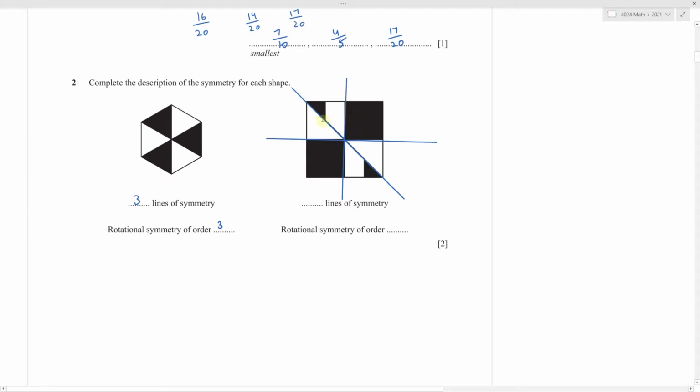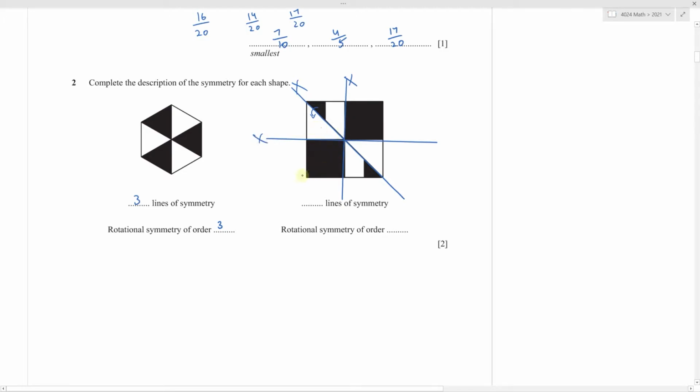You have a black triangle here, but black and white mixed on the other side. So that means this one is not a line of symmetry. So let's look at this. You have this black here, and then you have this black on the other side. So this has a mirror image here, but this black triangle does not have any mirror image on this side of this line of symmetry. So this cannot be a line of symmetry as well. Again, this cannot be a line of symmetry because this is black, this is white.